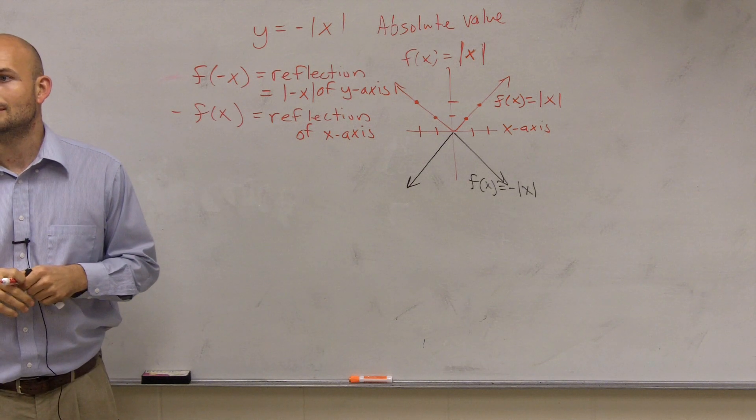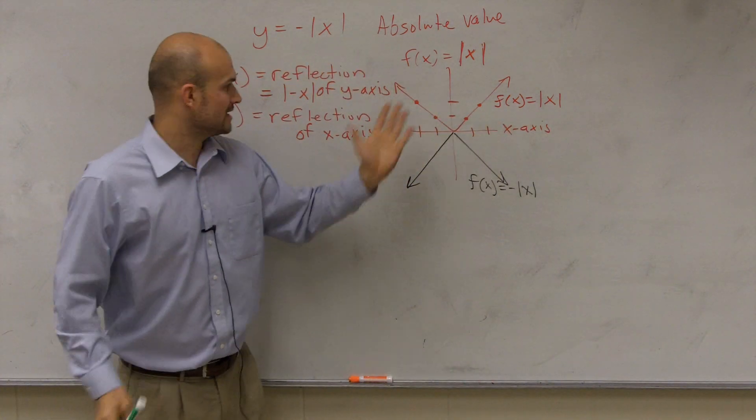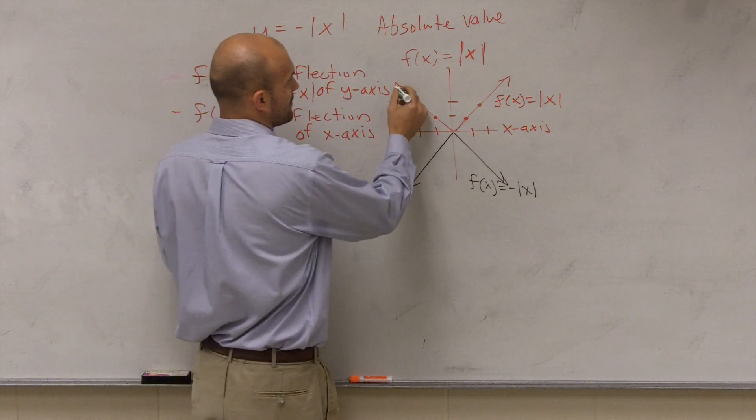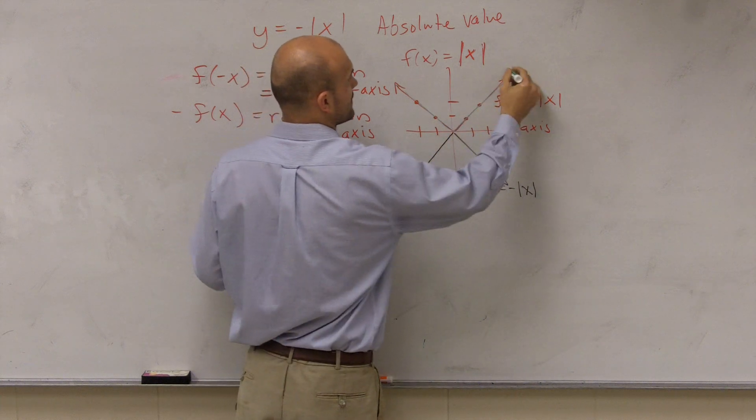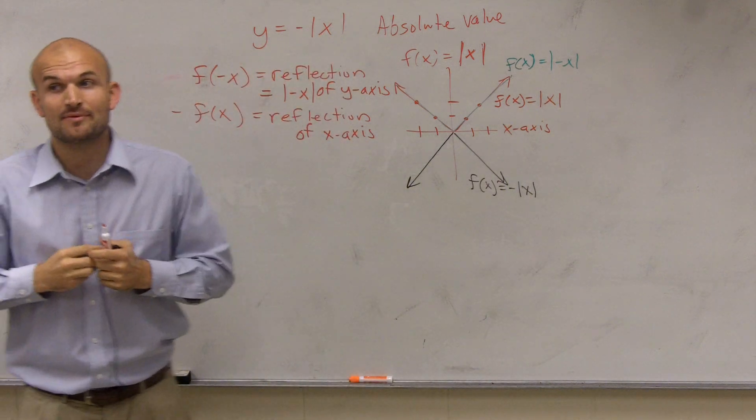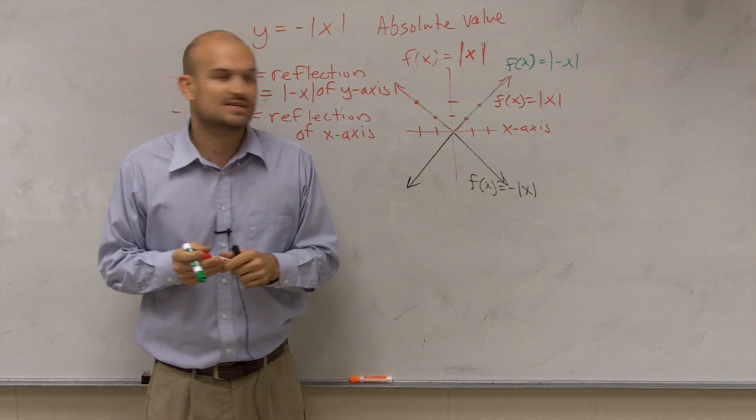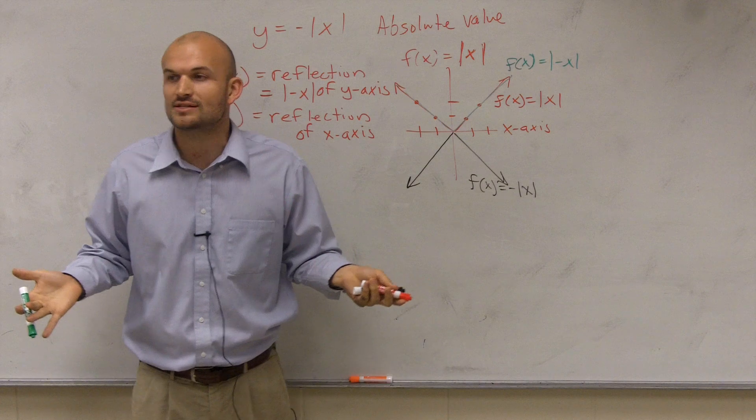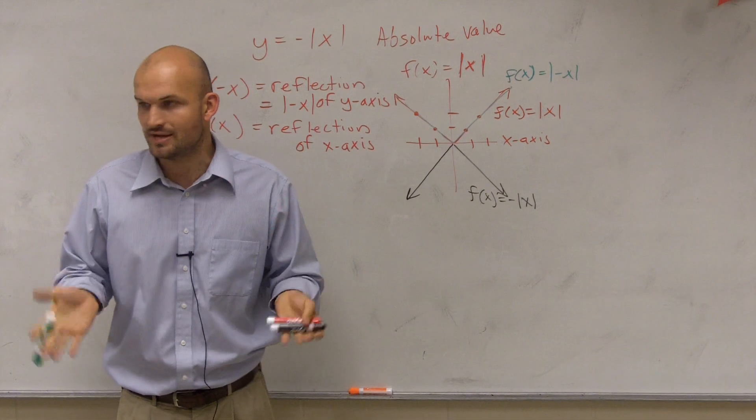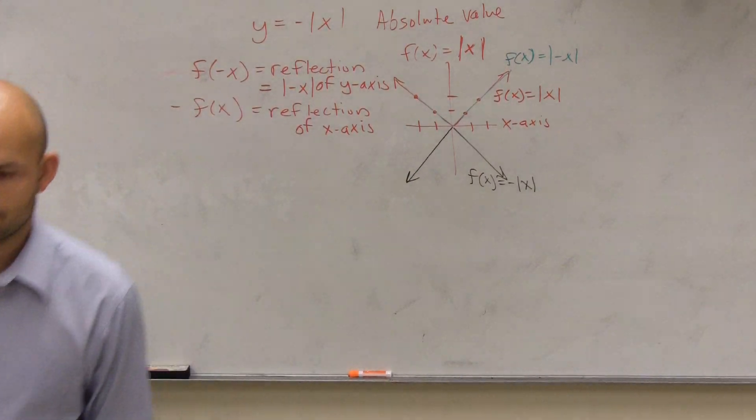What would it look like if you flipped it over the y? Good point. I was just about to say that. Let's do that. So what would it look like if I take this graph and I flip it over the y-axis? It's the same thing. Now that doesn't happen for all of them, but what you guys will notice is absolute value and quadratic, they're what we call, since you can flip it over that y-axis and it's remaining the same, we can call it symmetrical about the y-axis. You guys remember talking about symmetry and geometry? So since you can flip it over the y-axis, it's symmetrical about the y-axis.